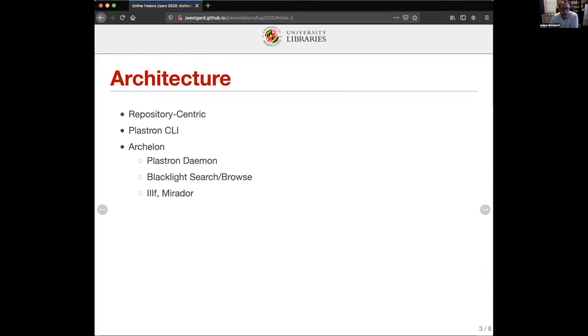We built two collections in Fedora without actually having a back end to manage the content — we simply had this tool to put collections in. We did NDNP national digital newspaper program newspapers, and also a correspondence collection called the Katherine Porter correspondence with her family. We did that entirely with this command line tool, then built a front end to display the content publicly. But we knew in the long run we'd need a back end tool as well to manage content in a better way.